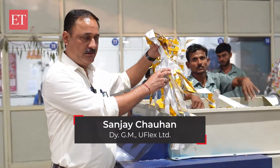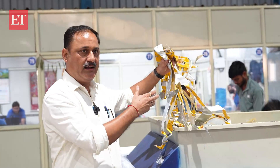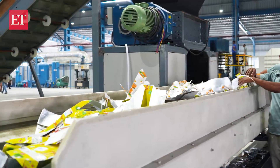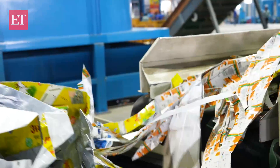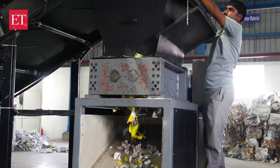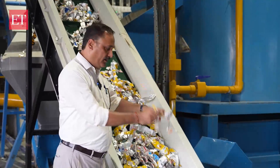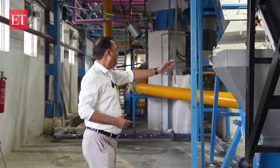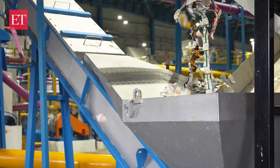This is the aseptic laminate. We get this laminate from outside — from NGOs and from our own plant. We put it on a conveyor where people start segregating any foreign particles. Then it goes into the shredder. After shredding, we get small shredded material. It then travels via a second screw-type conveyor, which transports the material into the SC pulper.